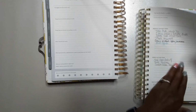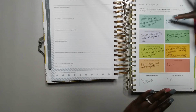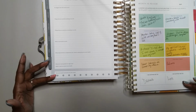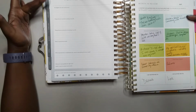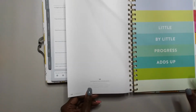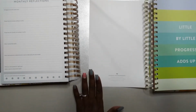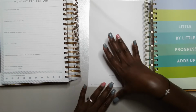With Cultivate What Matters, when you have your month in review, you have something similar to what Moxie Life provides, but here is more of a block system where you can actually write. Okay, and yeah, with Cultivate What Matters, they have wild cards you can use and download and put on the back of your sheets.